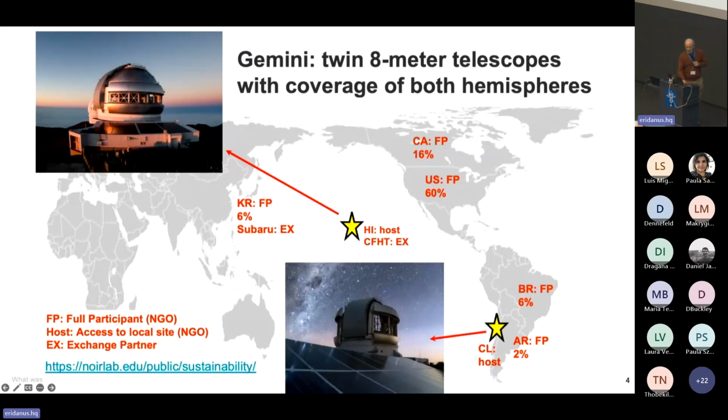Also, notice in the pictures the solar panels. Sustainability is very important to us, and we're undergoing a big sustainability program, which by 2027, we want to reduce our carbon footprint by 50%, which includes Rubin operations. So we're basically paving every rooftop and large portions of Pachon with solar panels, as well as other efficiency improvements.